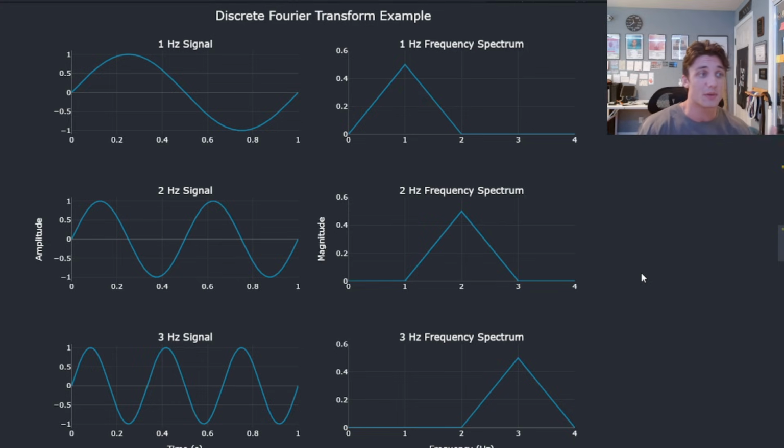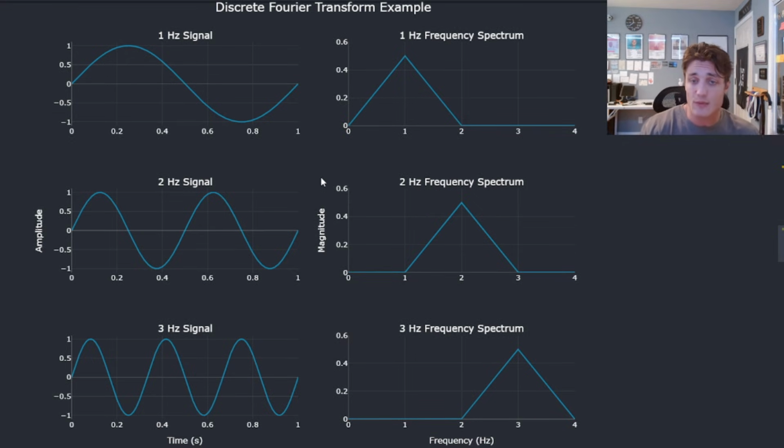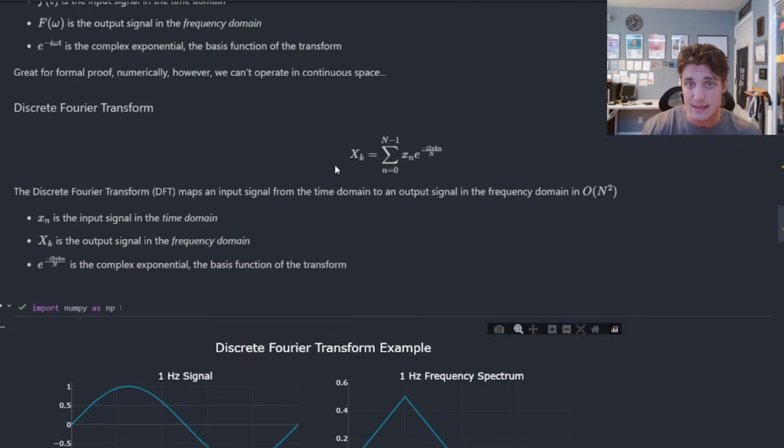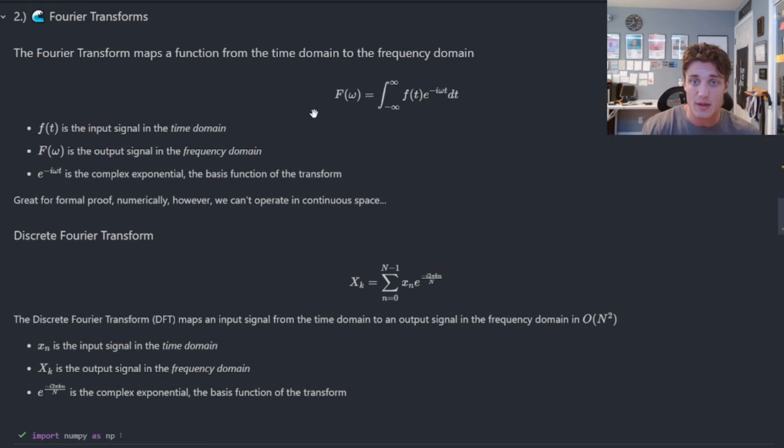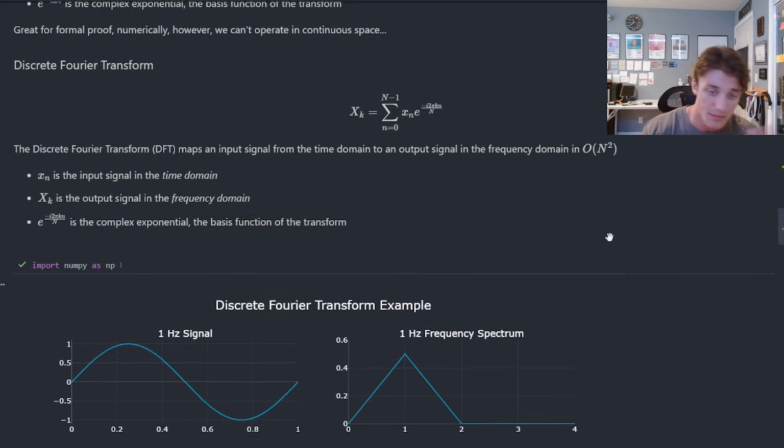This is actually particularly useful even in determining economic cycles. There are some applications in time series for determining structure and seasonality, but I will digress and save that for another day. So the discrete Fourier transform is the practical application of the theoretical Fourier transform. The intuition is exactly the same, time to frequency. That's it, some input signal in time to output signal in frequency, and it's one-to-one in that sense.